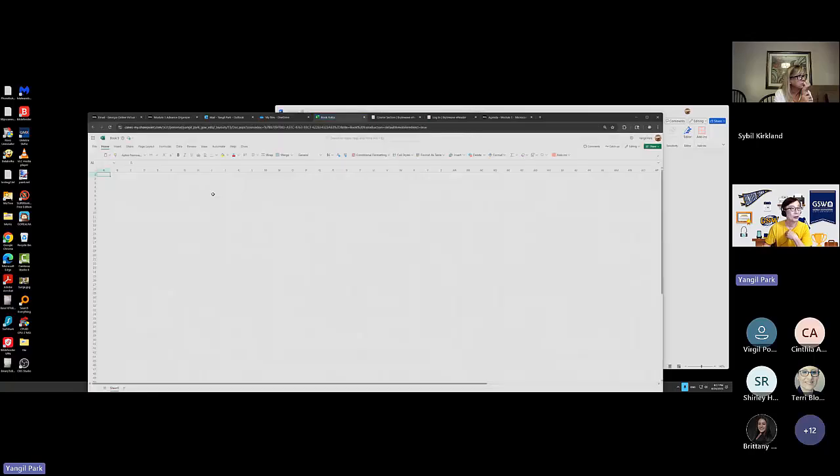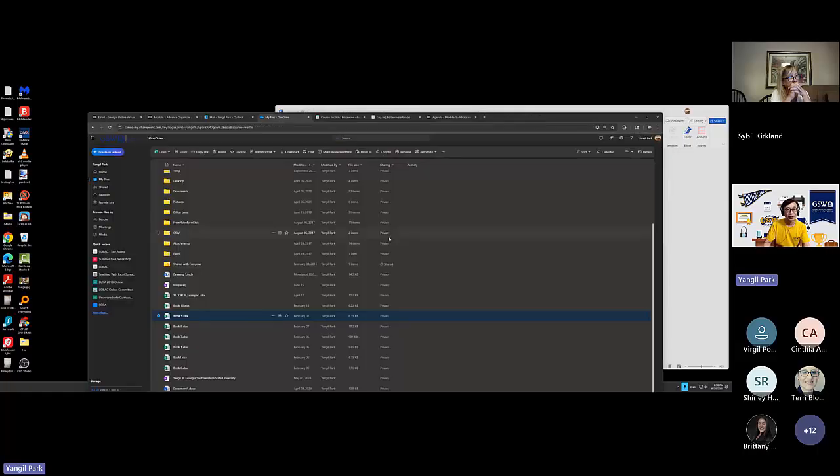Where'd it go? Oh, there you go. File. Okay, it doesn't have the account here. And info. Well, information doesn't show what kind of version even. Option. But as you can see, it says open in desktop. So obviously this is not the desktop version. So I just want to point that out. It is important to use the desktop version or full version rather than the web version. Any question about that?